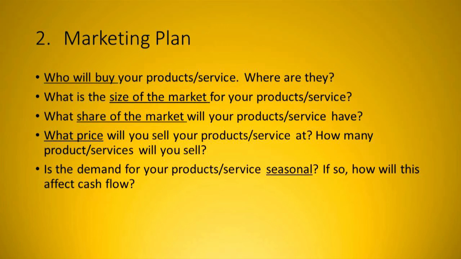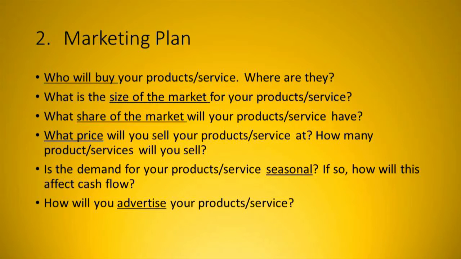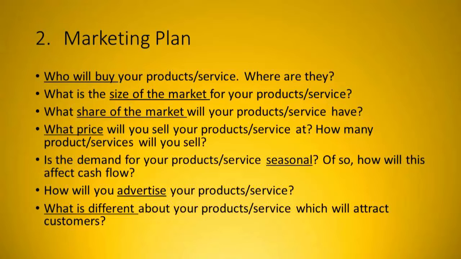Is the demand for your product going to be seasonal? Will you expect all your sales to happen between December and February? Or can you expect to have sales occurring right throughout the year? Because this could have a bearing on your financial plan and how you draw that up a bit later in the program. How will you advertise your product? You need to ask yourself. Advertising has many forms: television, radio, paper, newsprint. There's many ways which you can advertise your product and make it known to the public.